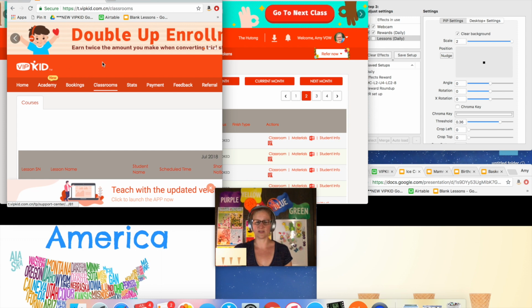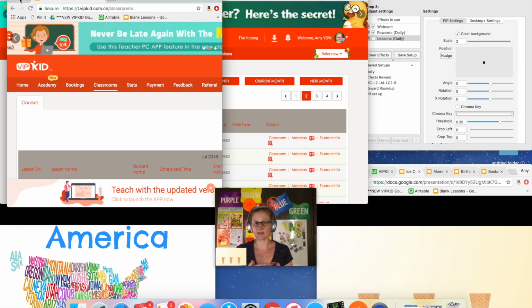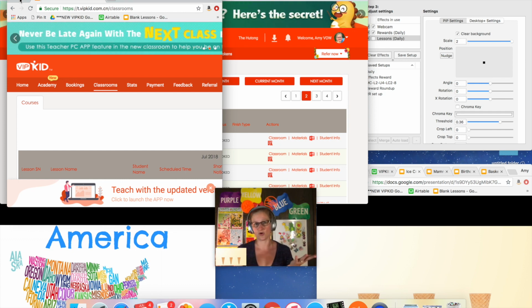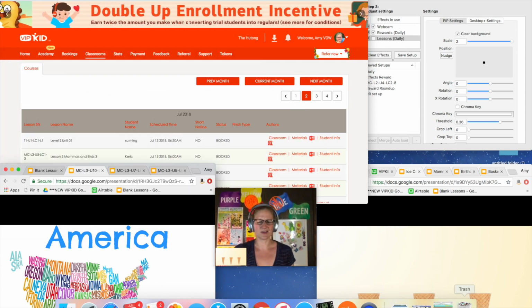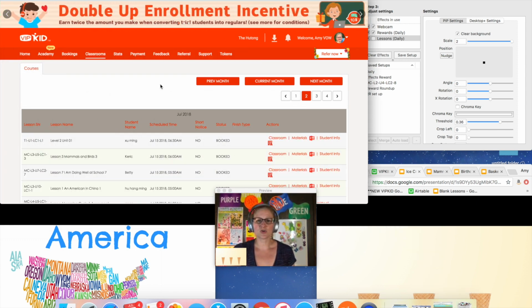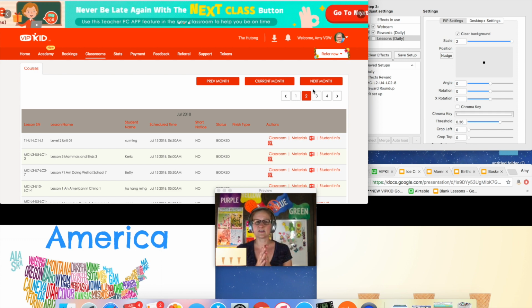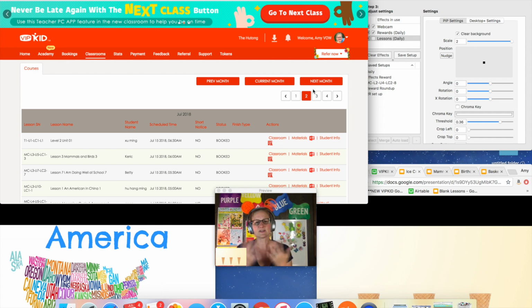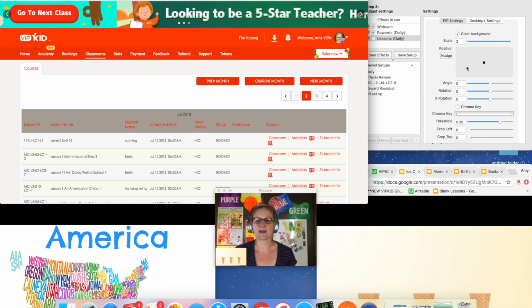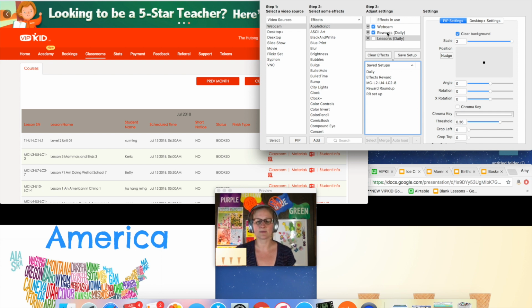I have a portal in a Chrome window up here as well, because for some reason I cannot get Safari to make CamTwist work in the classroom for me. I don't know why. It only works in Chrome and the PC app for me. But I just keep this down here just in case I need it. I usually don't. So my classroom is obviously my biggest window here. It's just so that I can see the PPT clearly and so that I can see my student and so forth.